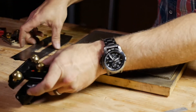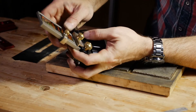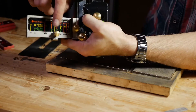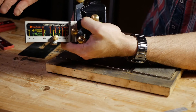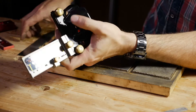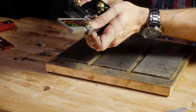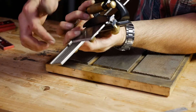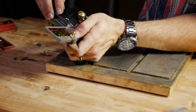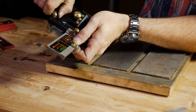Here's how the honing guide works. Aligning this mark with the width of your blade — in this case, this is a big two-and-a-half inch iron. We have a dial that we set to the intended bevel angle; here I'm using 25 degrees. I'll put the iron into the jig, slide it up against the stop, making sure I'm flush against the rail and flush against the stop, making sure that's square. We've done all that work to keep the square edge — we want to maintain it.